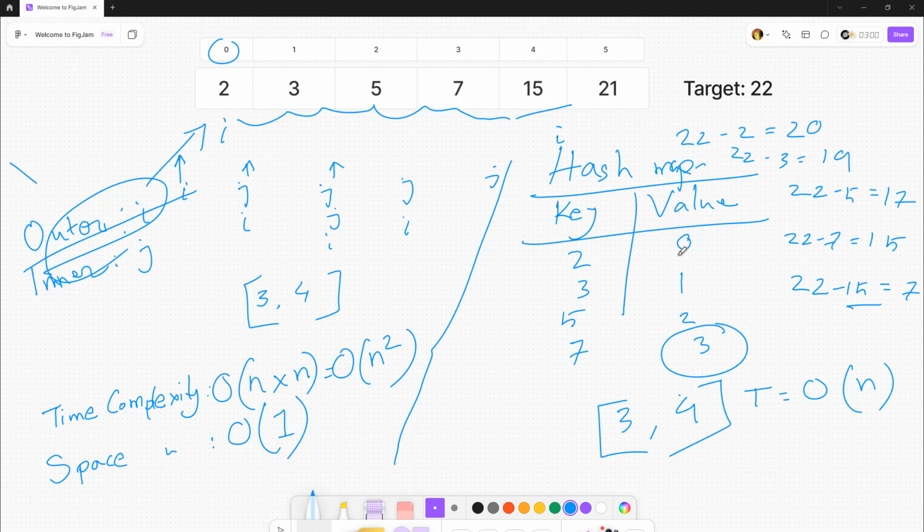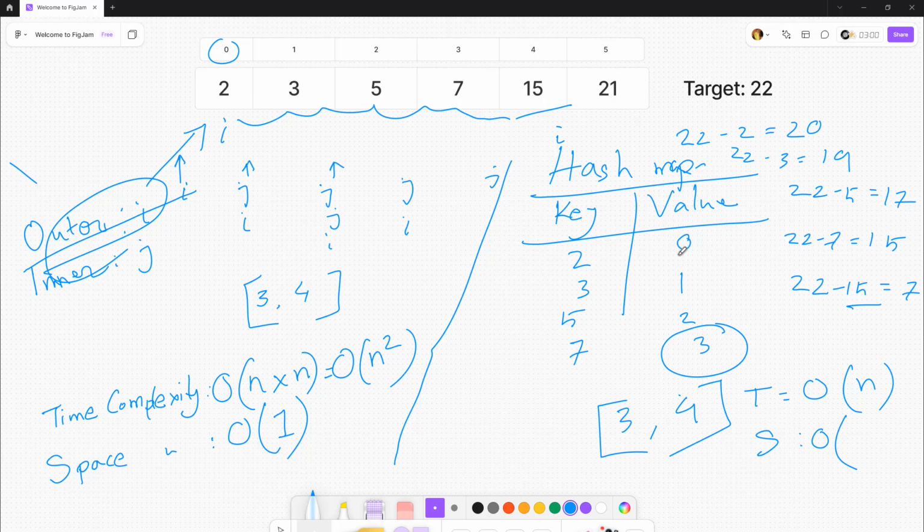At max we may need to visit every element, which is n. And for space complexity, we had to use the hash map and store all the elements from the array, also indexes.